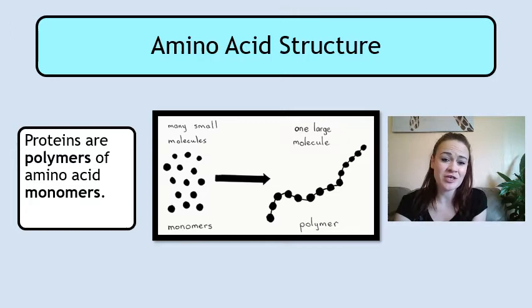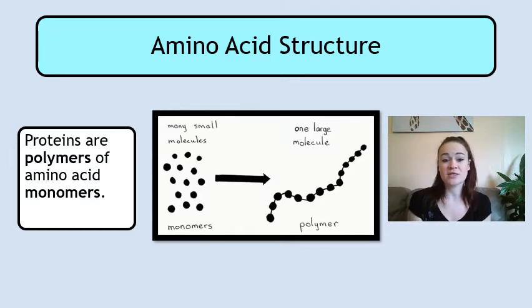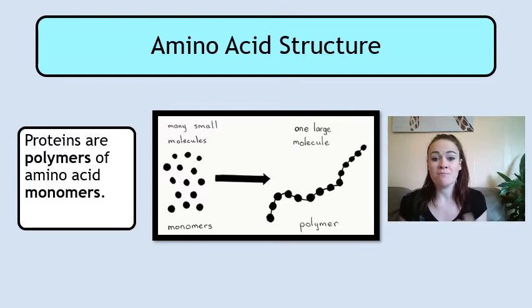First, we'll look at the amino acid, obviously very important in proteins, because as you should already know, proteins are polymers of monomers, and those monomers are the amino acids. Poly just means many, mono means one. So basically, a protein is many amino acids joined together.